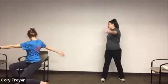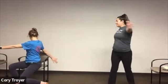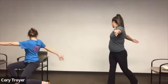Now we're going to set up for sideways. So you're going to have your feet shoulder width apart, arms out. Which way are we going? Want to go right? Oh, we'll go to the right first. And you're just going to twist. Three, two, one, and rotate. Try to keep those arms open.